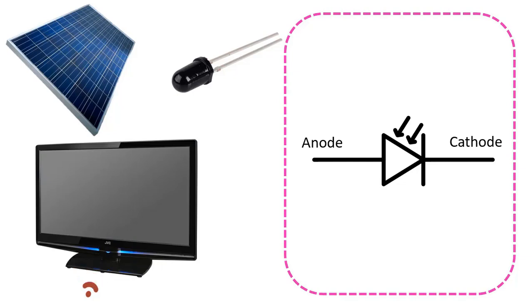The panels used to generate electricity with solar energy are produced in the same way as photodiodes.